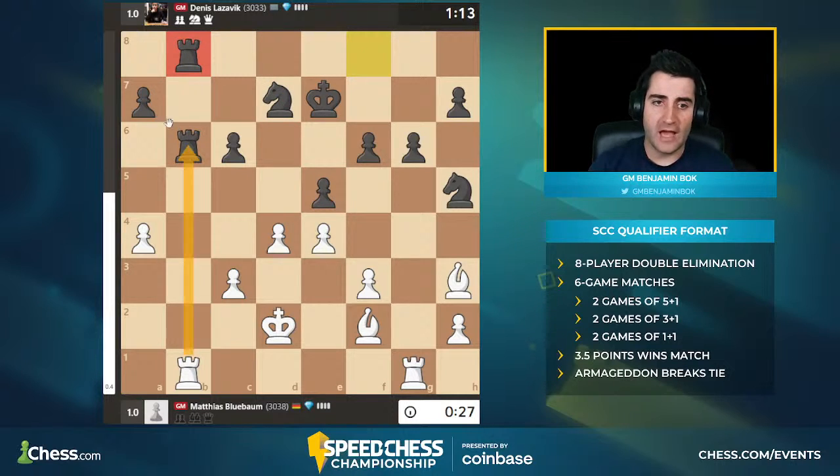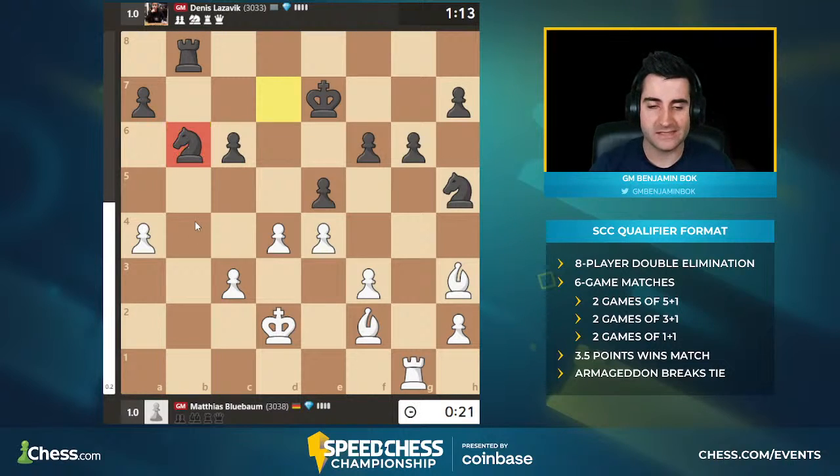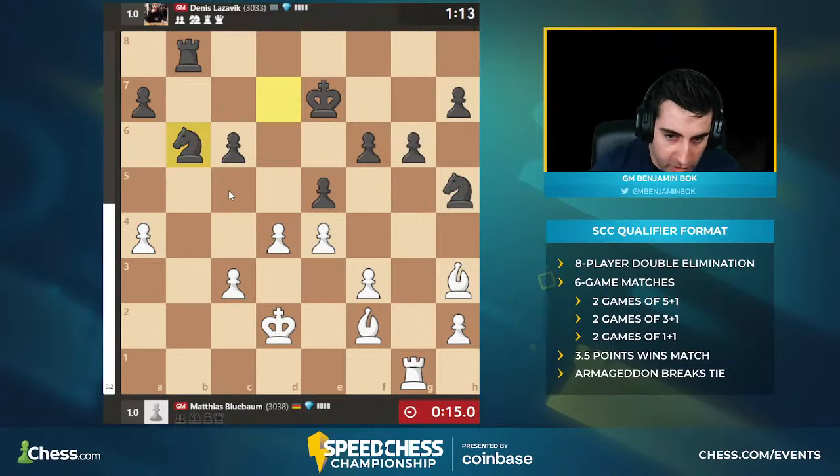Again, black would be happy about this trade because it would improve their pawn structure a little bit, and they can put pressure on this pawn over here. So perhaps Bluebaum just has to protect the rook on b1. He takes on b6, and Dennis actually recaptures with the knight, attacking this pawn. The knight is ready to jump into c4, and look at Bluebaum's clock. He's down to his last 15 seconds.